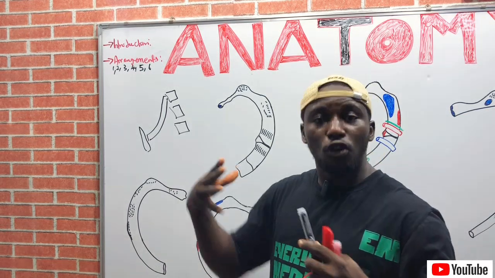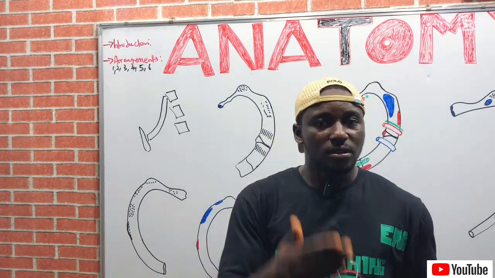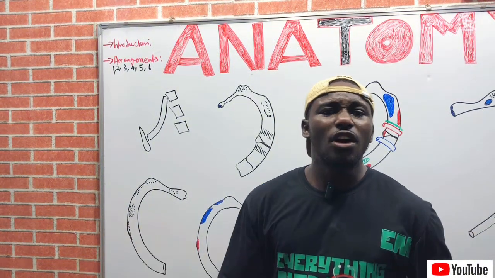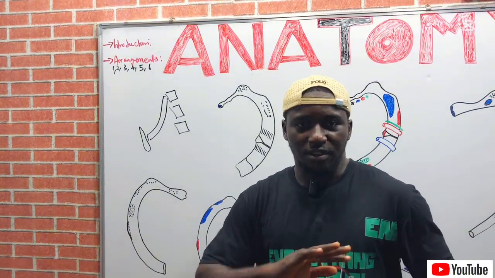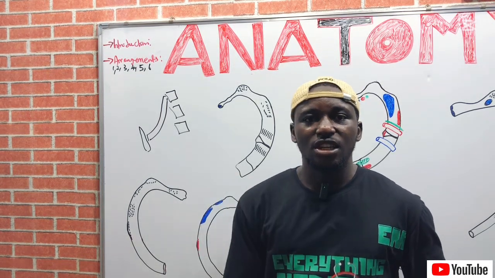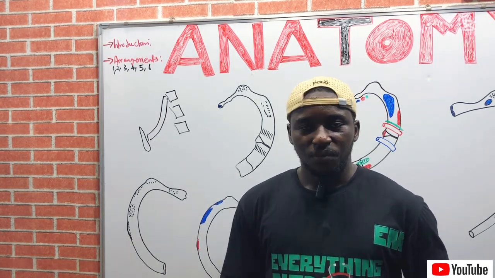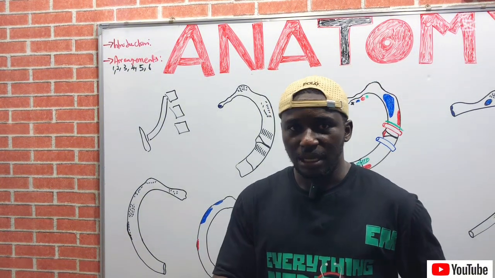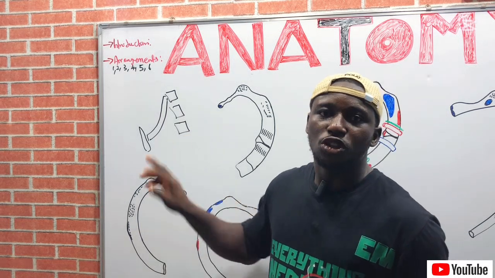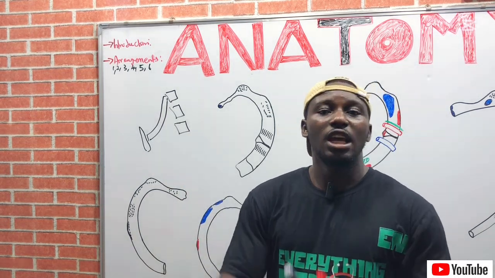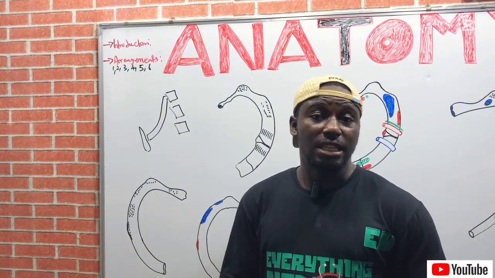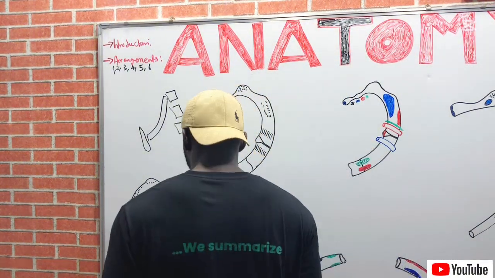Also, the floating ribs, which are the 11th and 12th ribs, are floating ribs, right? The anterior end is free. They don't have any articulation, either to the costal cartilage or to the sternum. The anterior end is free, but the posterior end makes an articulation with the thoracic vertebra. So that is how they are fashioned on the thorax, constituting the bulky skeletal framework of the thoracic cage, right?